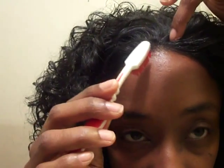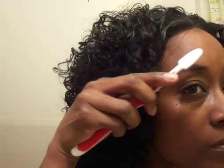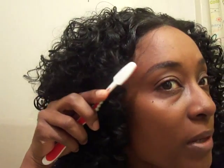I'm going to leave this like this in the front. It sort of looks sporadic, like baby hair gone wild, natural. That's the goal. No, I'm not going to talk about my eyebrows again.